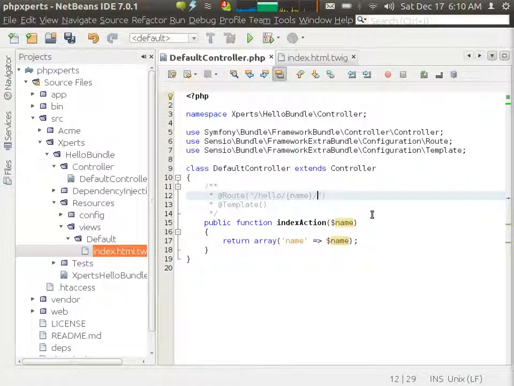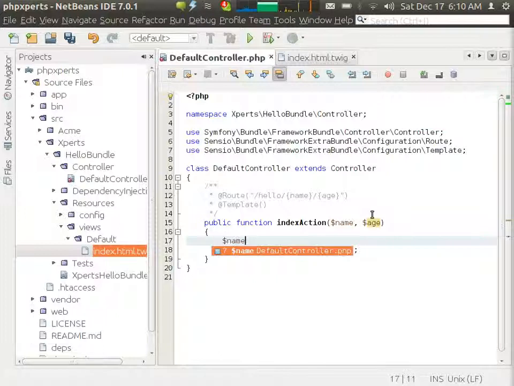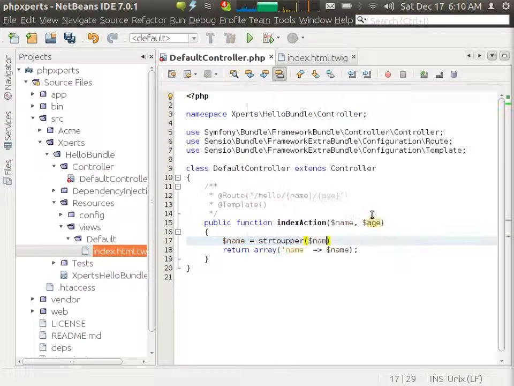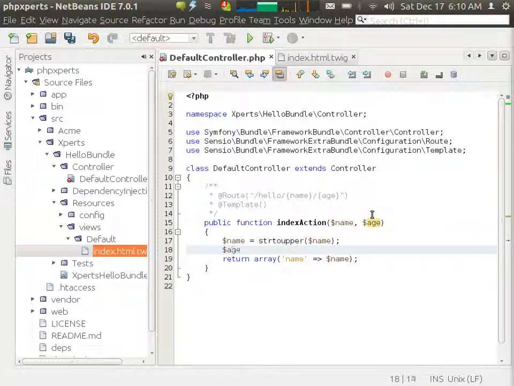Let's make it more powerful. Let us define the route to be $name and add another parameter called age, which gets passed as an argument. Over here we're going to manipulate the name, strtoupper $name, and the age will increase by 10.